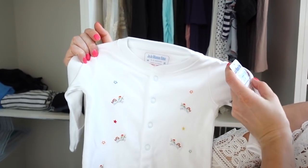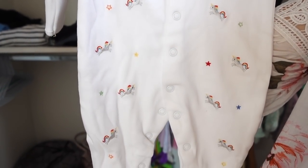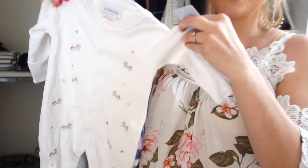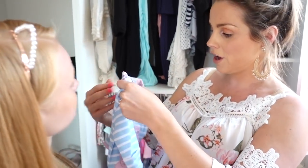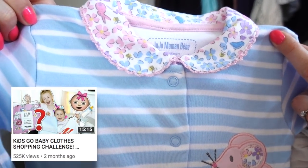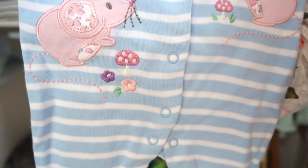We have another one from JoJo Maman Bébé and this is absolutely gorgeous - it has unicorns all over it. I really love babies wearing these when they're first born because they're so cuddly and really practical. I just feel like you want them to stay babies for a long time. It's really soft as well - she's going to feel well luxurious in that. I've got another one from JoJo, and this is what Sienna chose when she did the baby clothes buying challenge. It's got little mice on it - really super cute. And like I said they do go through these quite quickly; they may even need two or three changes out of baby grows when they're first born.